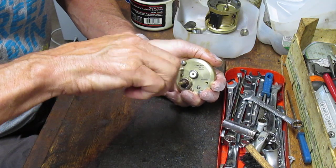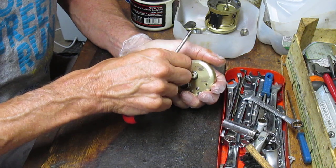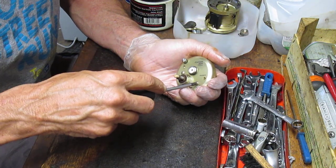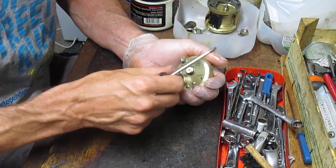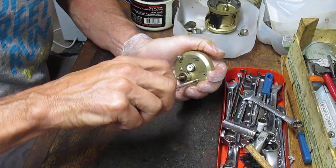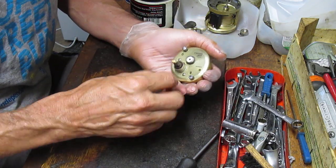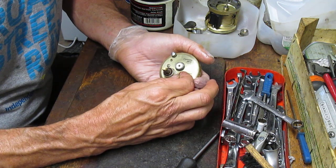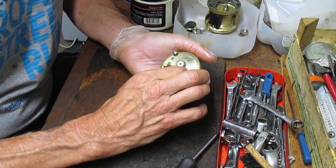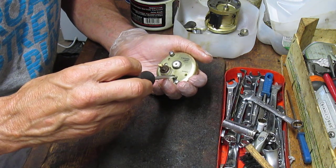The second thing I suggest is that you take the schematic that's available on most websites, and you go ahead and get those so that you can see the exploded view of them as they came out. All right, that one doesn't need to come out. That's the little stop block for the anti-reverse. So I'm going to go put that right back in. Oops.